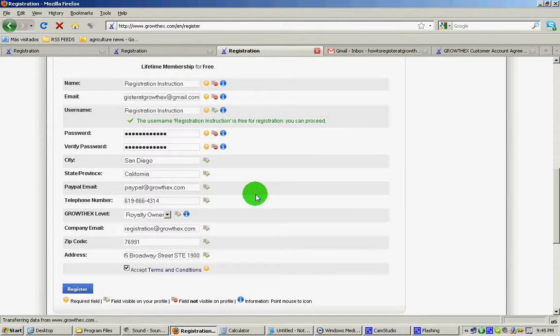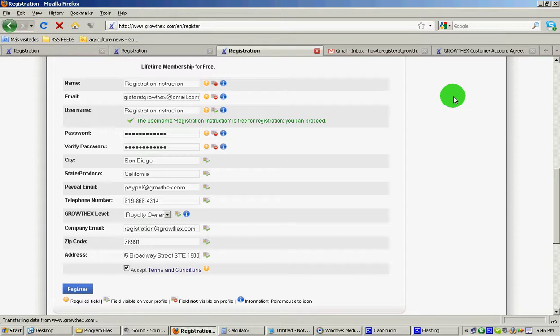I took the liberty of going ahead and filling in the information for you so we can be a little quicker. But we'll put in our name, our email, and then our username. And you'll notice I'm highlighting that now. That is because if you put a username in and it is available, it will alert you to the fact that it is available. And if not, it will show up and tell you that in red and tell you that it is not available. And then what we'll want to do is finish filling out our password and city and the rest of the information. It should look like this.